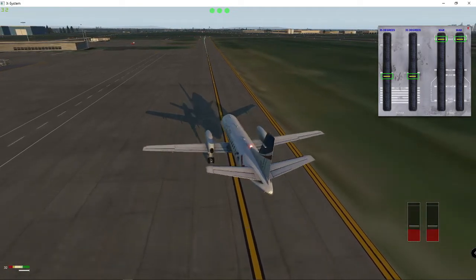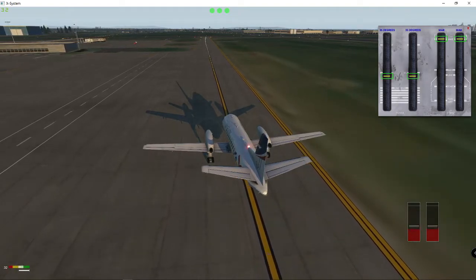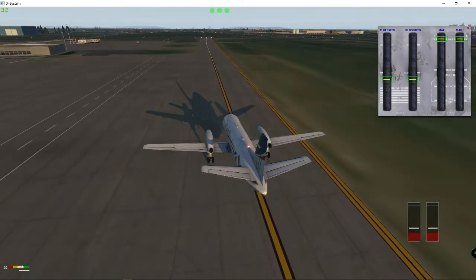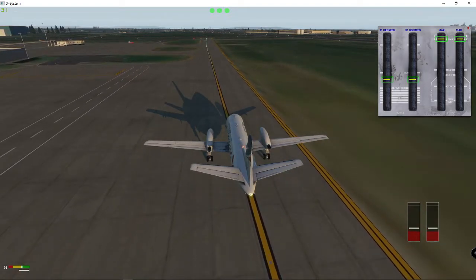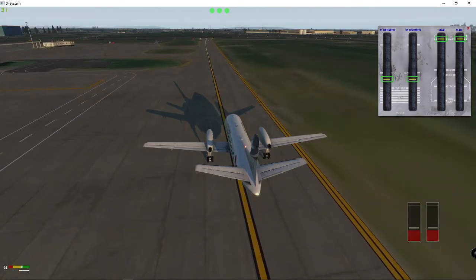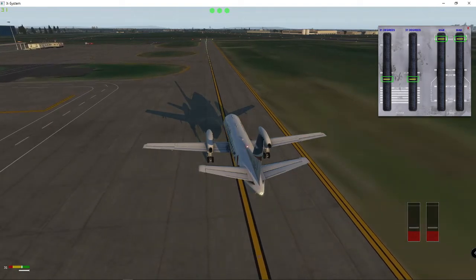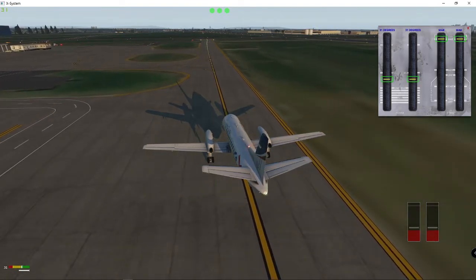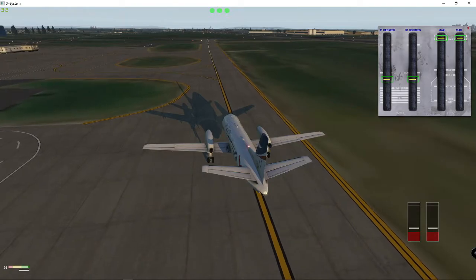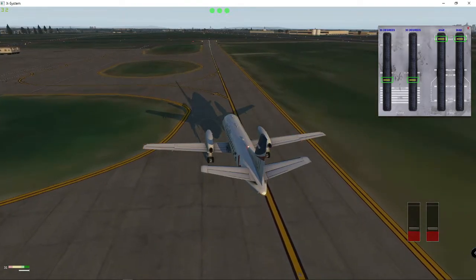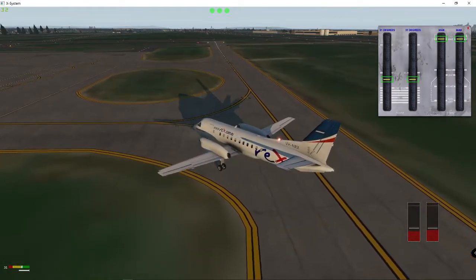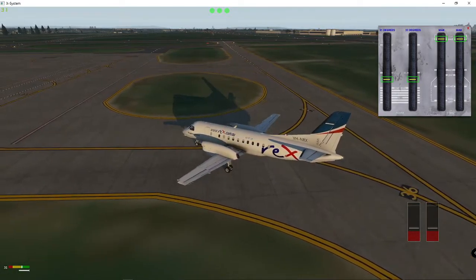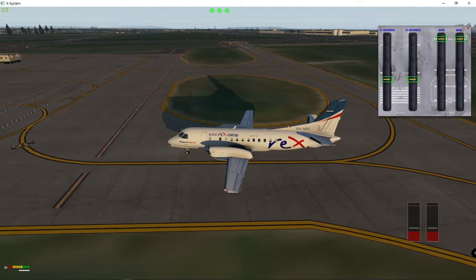And like I say, this is mainly GA, fairly large GA airport. So I'm just going to probably pull in something here. See if I can find a spot.